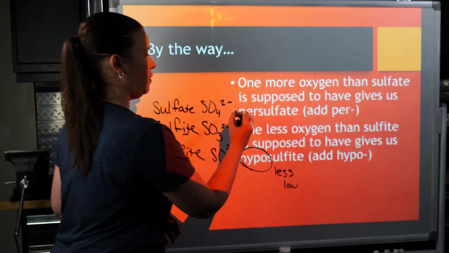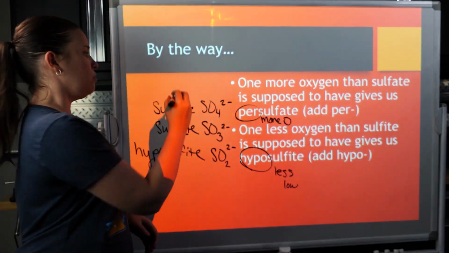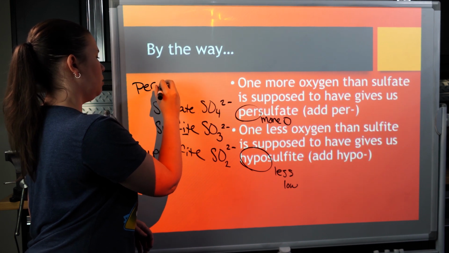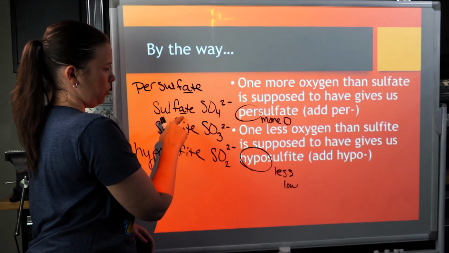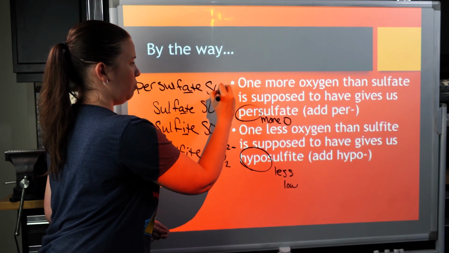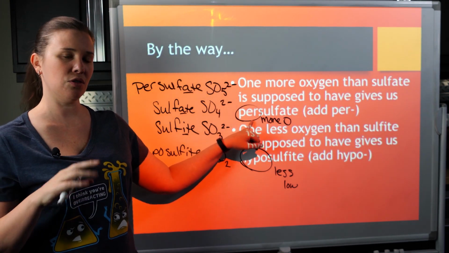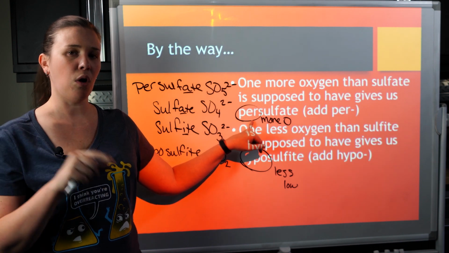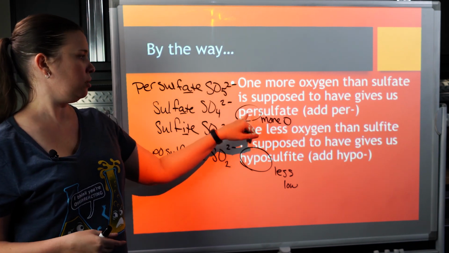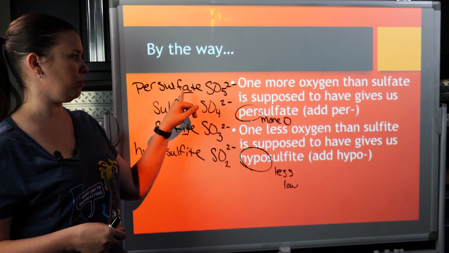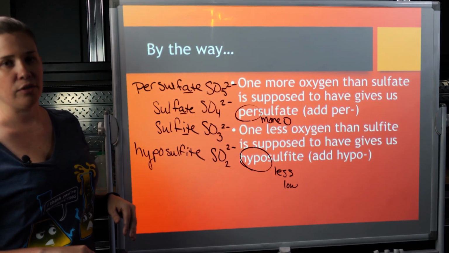There's also a prefix that means more oxygen. So that would be per. So if I had persulfate, again, notice I have more than 8, so I'm keeping the A. That would be SO5 2-. You may have heard the prefix per, such as hydrogen peroxide, where water would be H2O, hydrogen peroxide would be H2O2, more oxygen. So we can also use that for persulfate, SO5 2-. So these are all the different variations we could have of our sulfate ion.